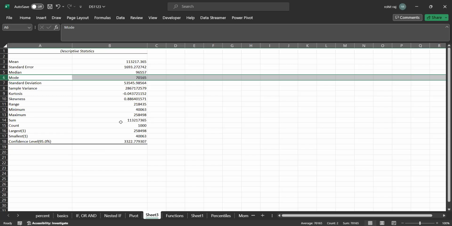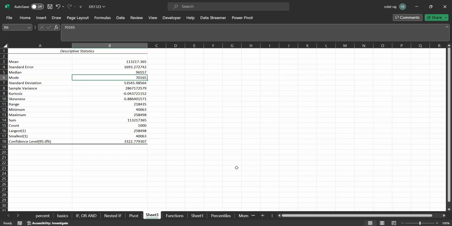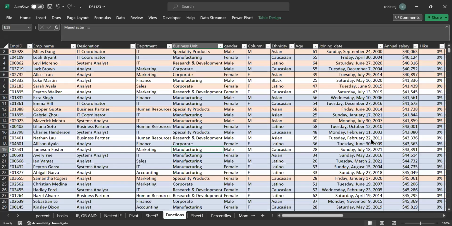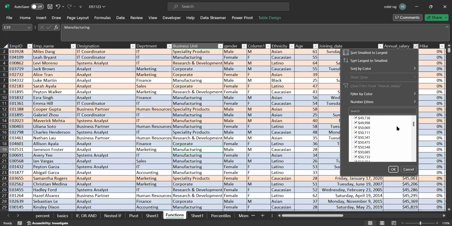Mode basically represents the highest number of employees drawing the same amount of salary. So that salary is 70,165. So the maximum number of employees are drawing 70,165 as their salaries. If you really want to see the total count, we can simply apply a filter on 70,000.